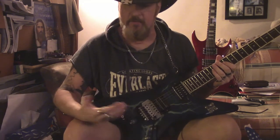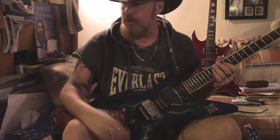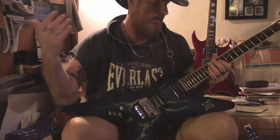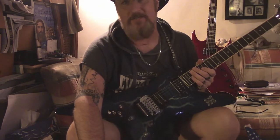I wish I could find a really nice white Warlock. But I've had 2 or 3 of them. One of them I smashed. Because it looks so good, but it wouldn't play. So, whatever. I'm not going through that again. Plus, the one that I smashed, those things are going for thousands, like $9,000 now, so that was really stupid. But it looked good on stage. Don't think anybody caught it on camera, though.